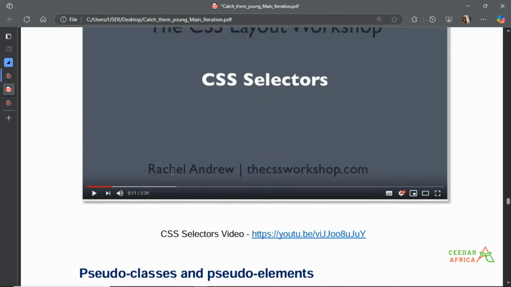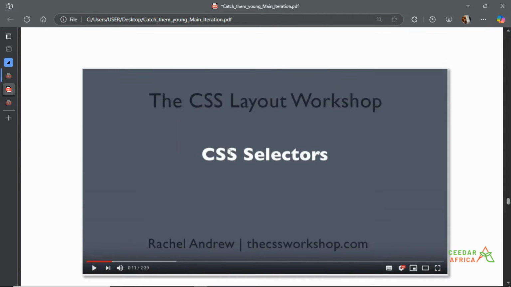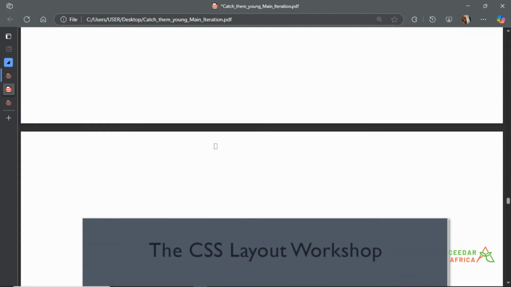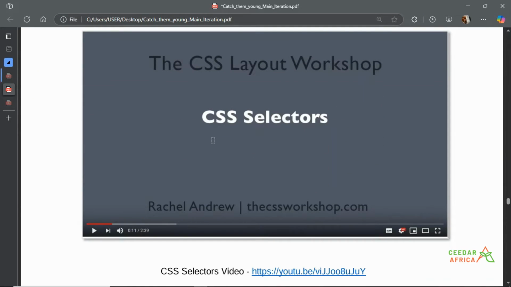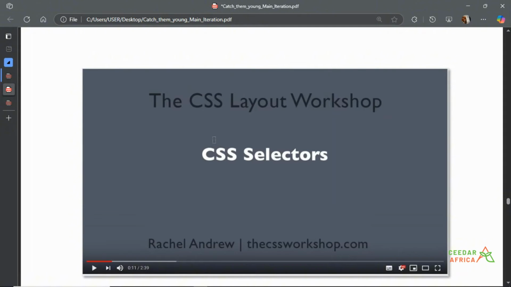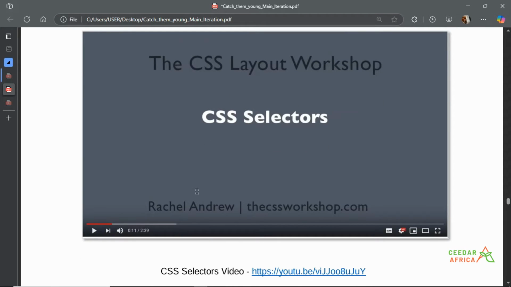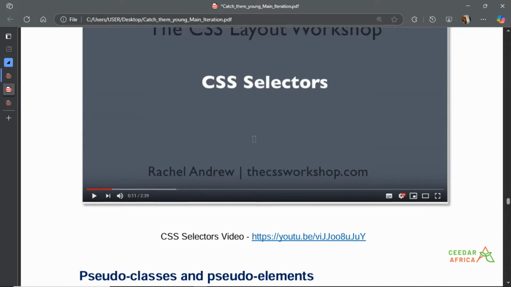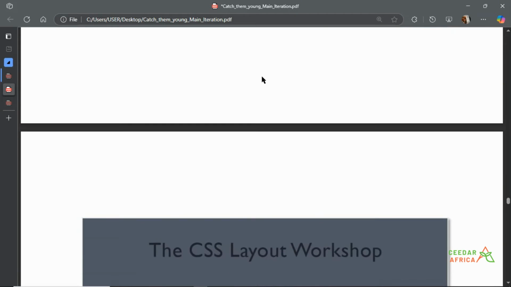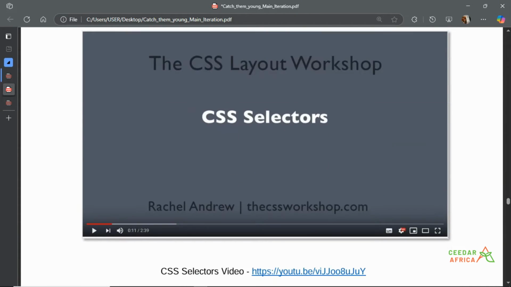If you want to have a more detailed explanation of CSS selectors, you can reach out to me, or you can just go on YouTube and search for it. You get a lot of explanations, right? As a developer, you always have to know how to research, solve problems, and get more knowledge and understanding, because you don't always know everything. And if you reach out to me, I'll send you this link here. I'm going to trust that it's a very good resource, judging from the thumbnail here.